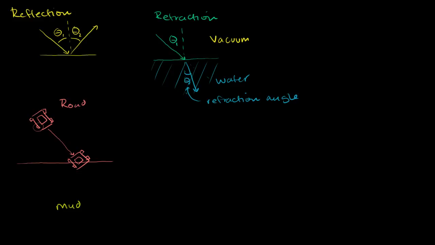Well, all of a sudden, as soon as this wheel hits the medium, it's going to slow down. This is going to slow down, but these guys are still on the road, so they're still going to be faster. So the right side of the car is going to move faster than the left side of the car. So what's that going to happen?